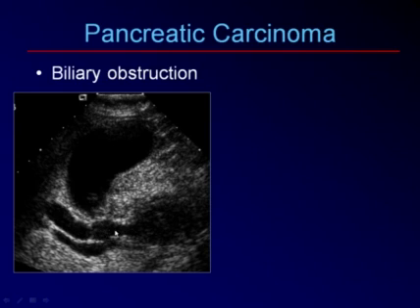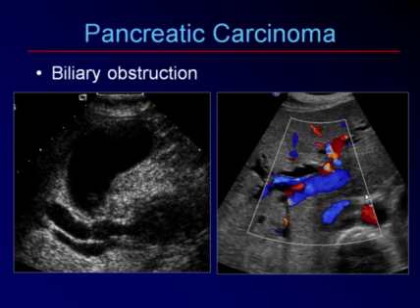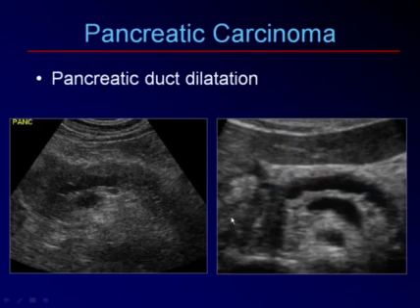Here's bile duct dilatation. At the end of the duct we see a hypoechoic solid mass. And we look for biliary dilatation inside the liver, for which we can do color Doppler to show that those are not vessels, that they are bile ducts that are not filling with color.